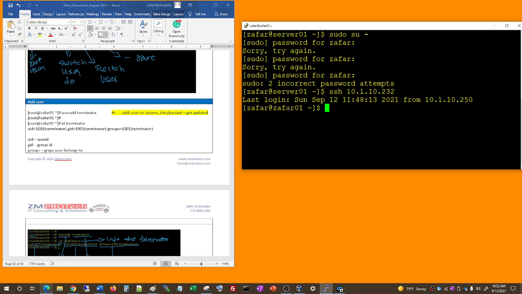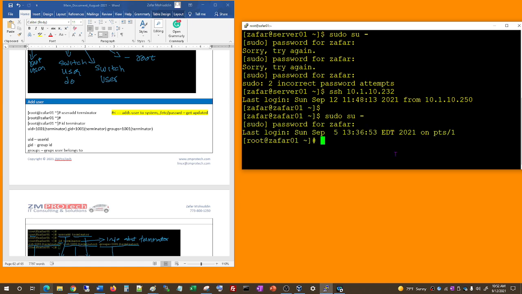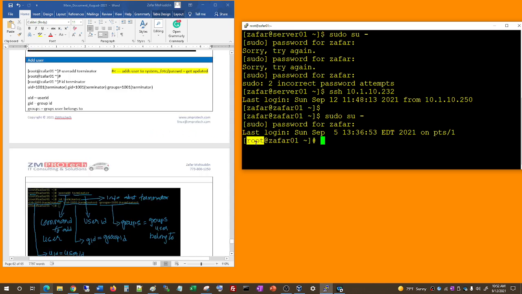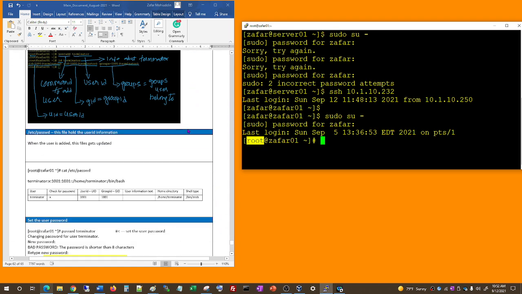Alright, so it should say your first name, Zafar01. This is how it should be for you, everybody. Go ahead and do sudo su hyphen and your password. Now you have become root here. Now going forward, most of the time you're going to spend a lot of time as the root user here. So when it's asking for the password, it should be Red Hat, correct? No. Okay, it should be my password.